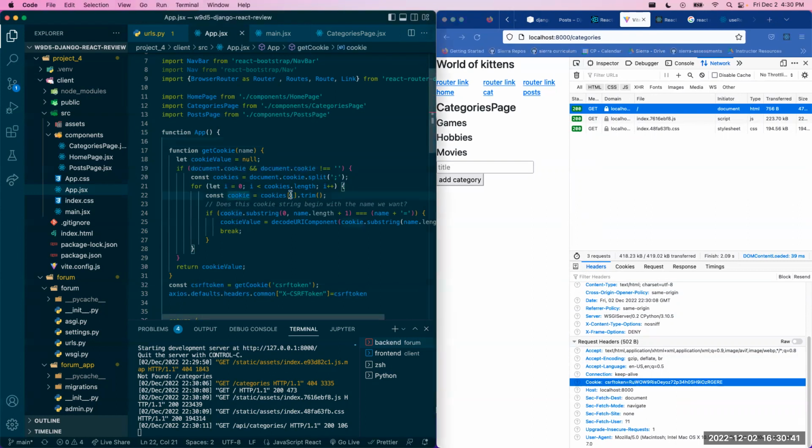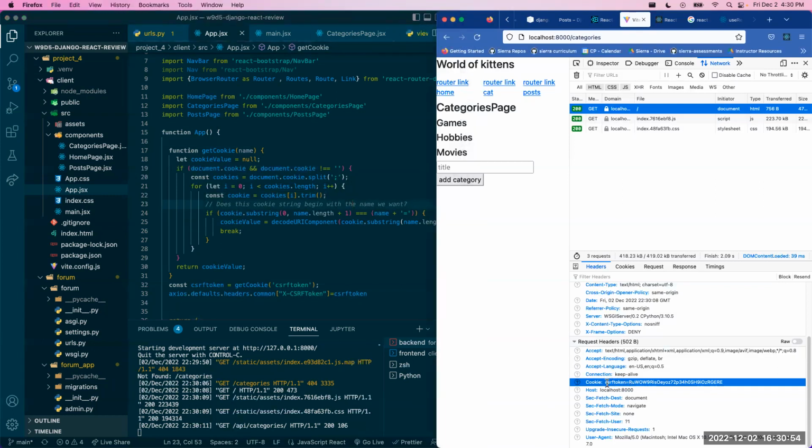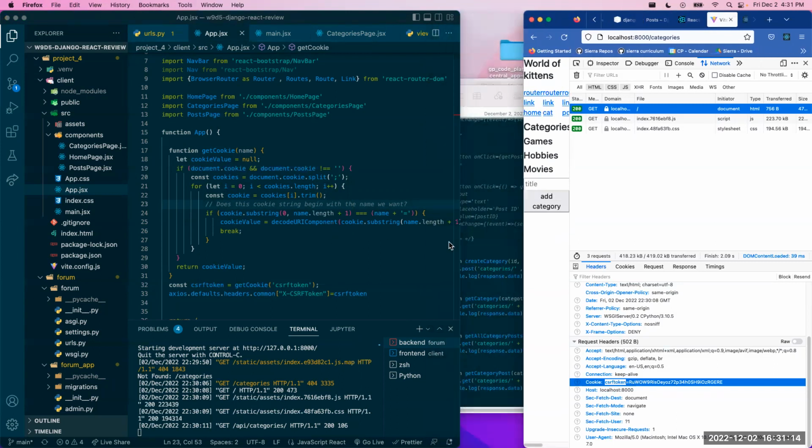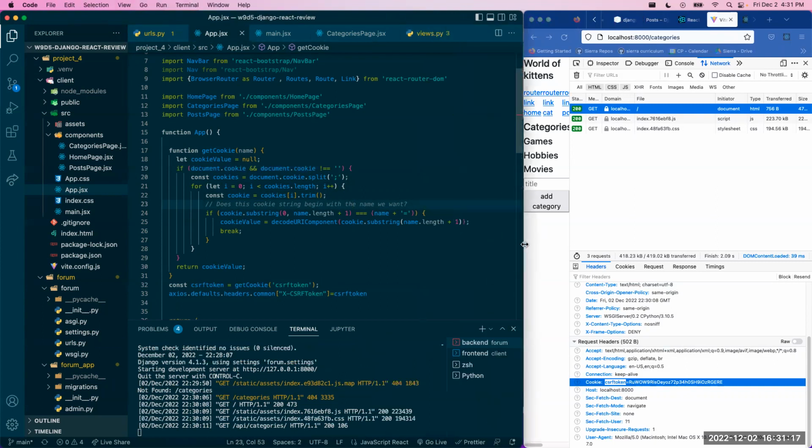And here we're just trimming it, just fixing it up to be able to grab the single string. And then we pretty much want this first name. So we're looking for whatever name that matches. So the name that we're taking in is going to be csrf token. That's what we're looking for. And we're checking the name by length, and then we're basically checking the URI string.